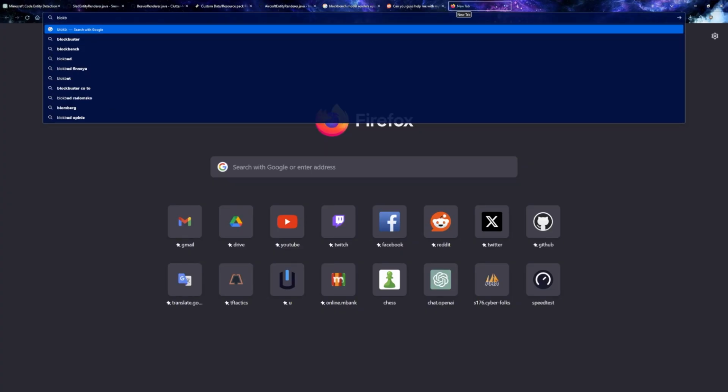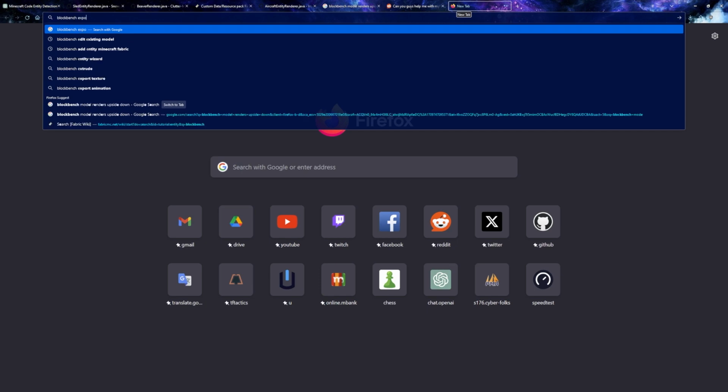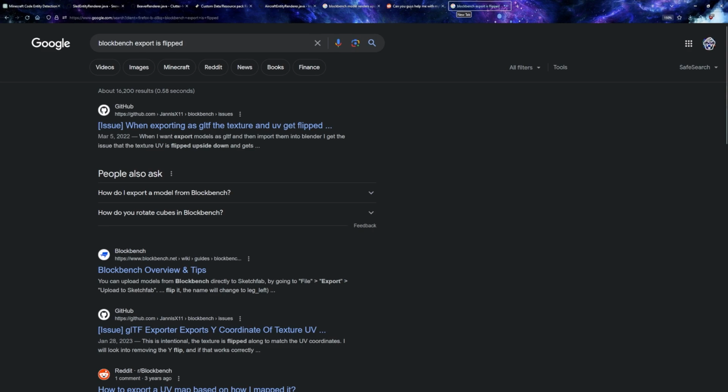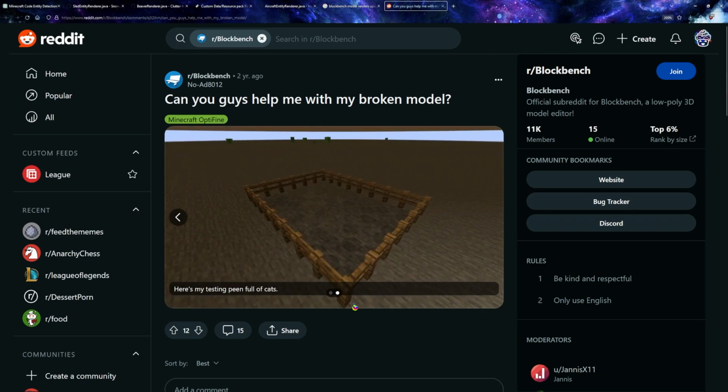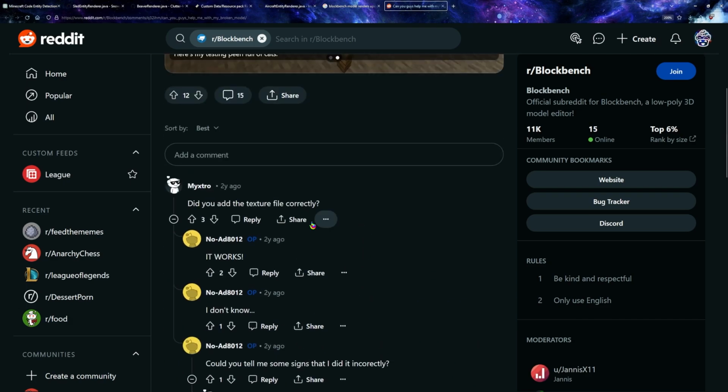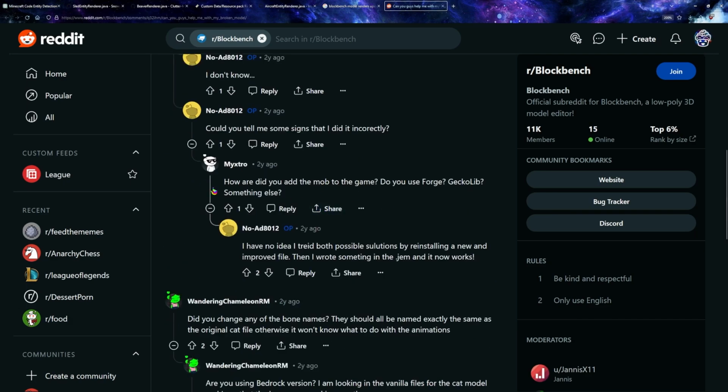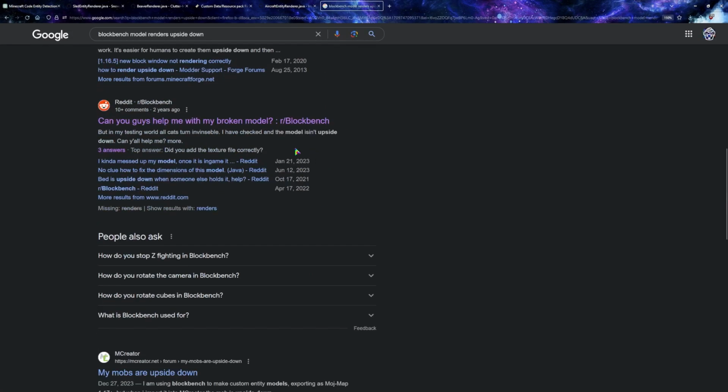Blockbench export is flipped. Nope. Let's see. Can you guys help me with my broken model? My testing pin full of cuts. Did you add the texture file correctly? Okay, that's not too helpful.